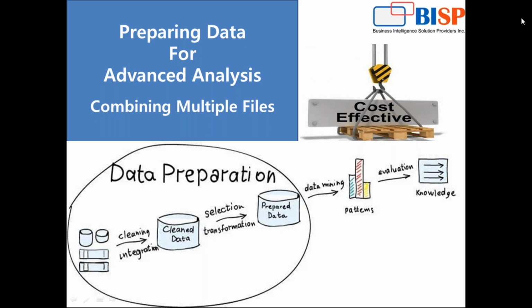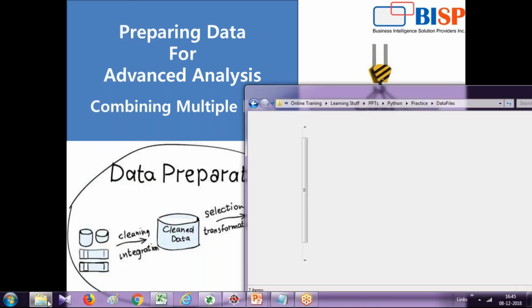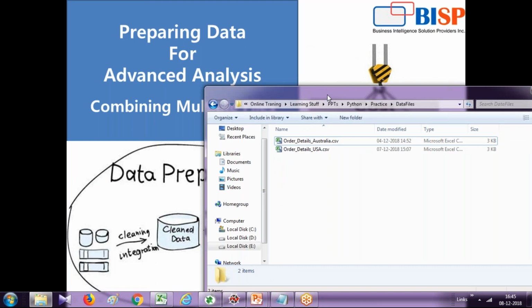I receive multiple data files from my business users. In order to do any kind of analysis, the bottom line is that I need to massage, transform, and clean data and combine multiple files into a single file so that we can do analysis. However, the number of source files comes from various sources, and we do not know in advance. So we want to write a dynamic method through which we can read multiple files, combine them, and create one file.